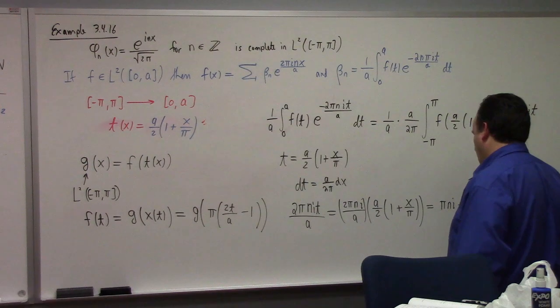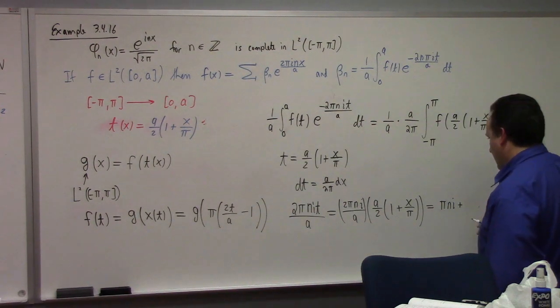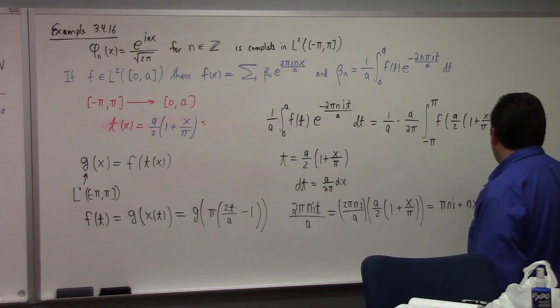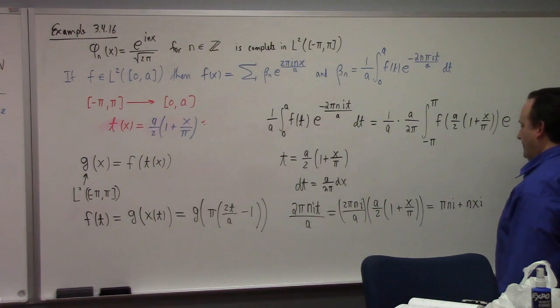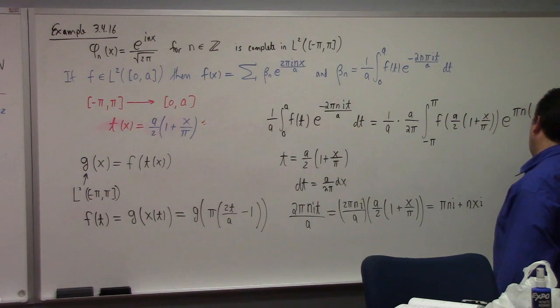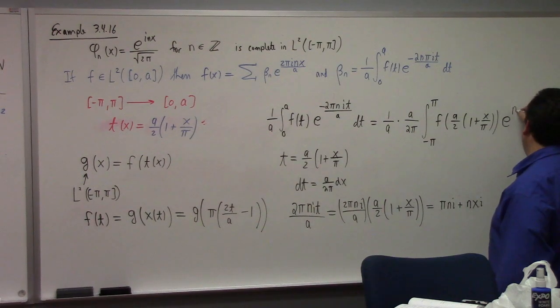No, the 2 cancels out. This is NIX. But you get pi ni plus 2 nx I, which you can pull the I out. So you get pi n plus xn times I, all times I. And what you got there, NI times 5 plus 6. Okay, so ni times pi plus x dx.